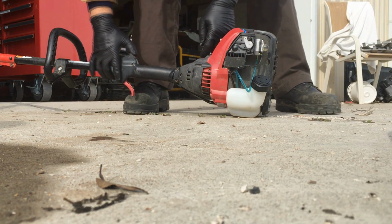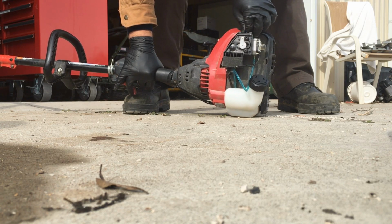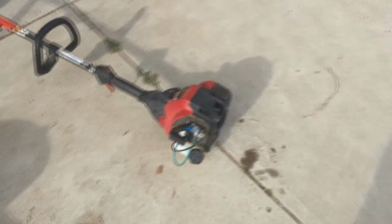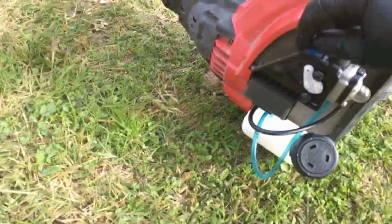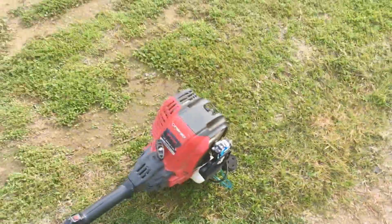Go ahead and start at full choke. Throttle works. Oh, there's a pop. I love it. Idles perfectly now. Not bad. I love these 4-stroke weed eaters just because of how quiet they are. I'll be happy with that.